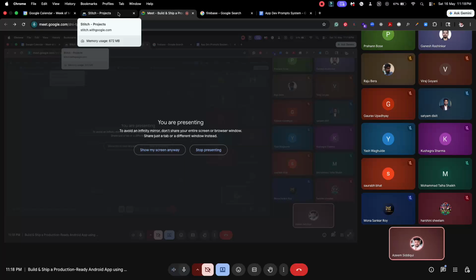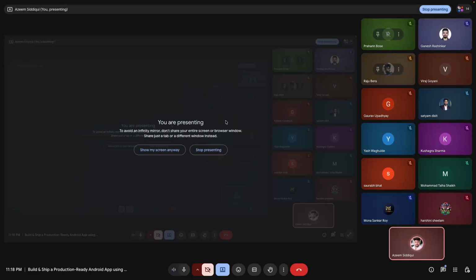Now there is one more thing. Let's say you have created multiple flavors in your Android app. Each flavor has its own separate SHA-1 and SHA-256 keys, right? And each flavor you need to add inside your Firebase project. Right now we have added only one single app. There is an option to add another app as well. Ideally your app is a single app, but when you create different flavors, it becomes like two different apps.